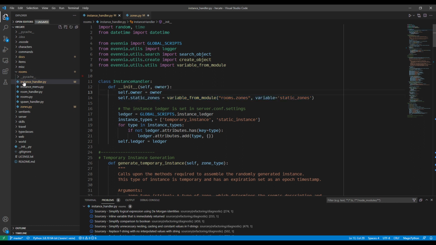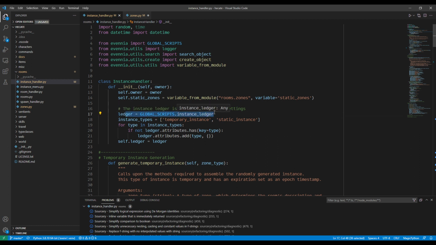Let's say the instance handler is created whenever a character uses anything that calls upon it, and it's actually assigned to the character that called upon the instance to be created. I might not even do any of this anymore. This might not even become an instance handler because right now I'm not saving any data on it. I should be, and I'll get to that right now.